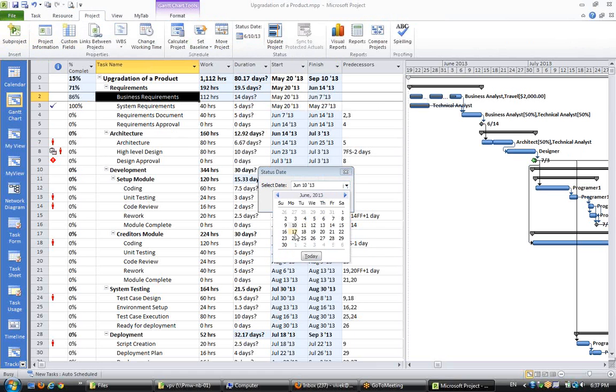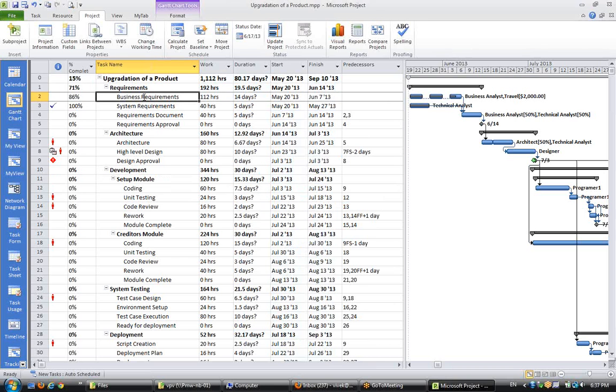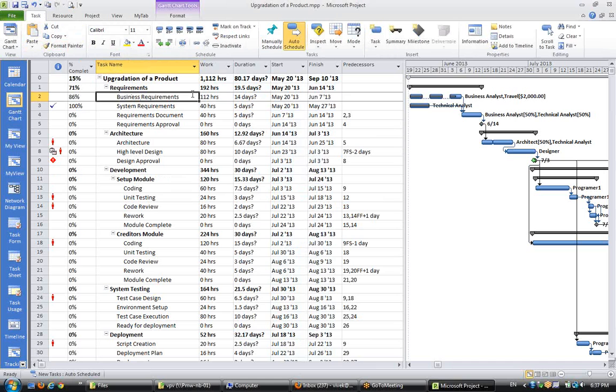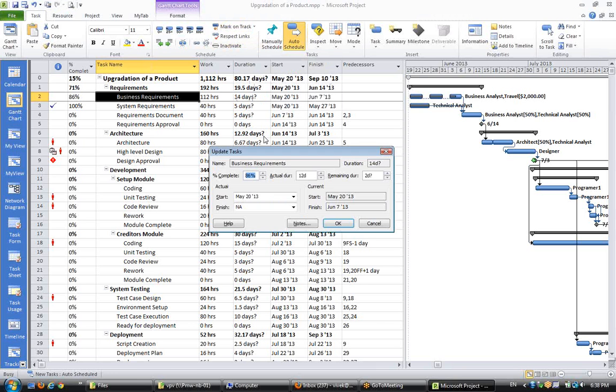Suppose we have traveled another week in the project. On 17th June we say we have completed this in 14 days, or suppose we completed in 13 days. So I will go here, instead of 14 days, there is a lot of pressure on this, we must complete this. So 13 days. So we come over here, update this task, this is 30, and nothing is remaining.